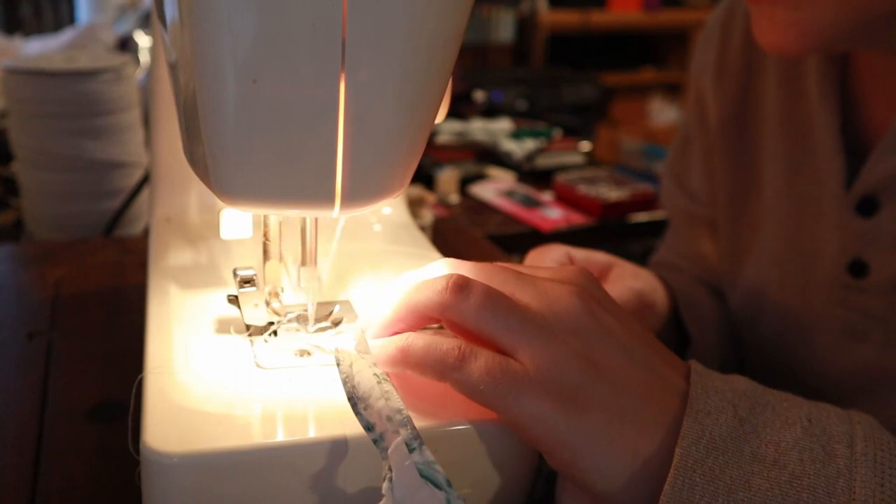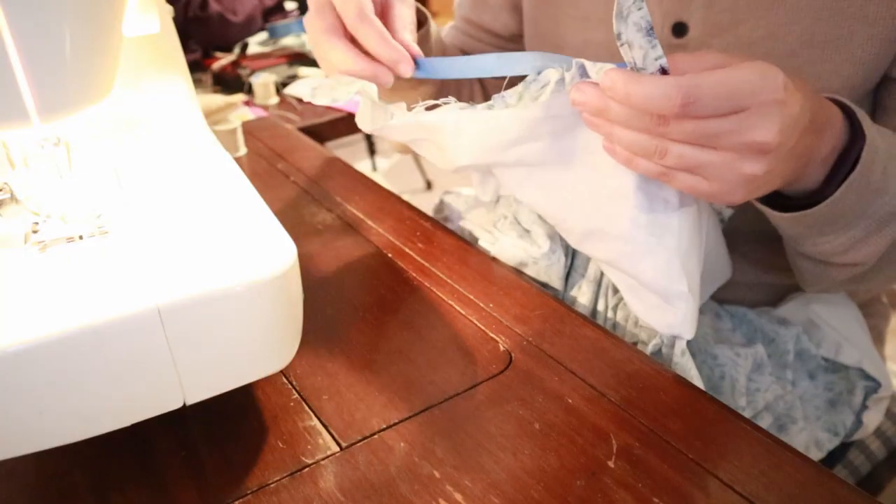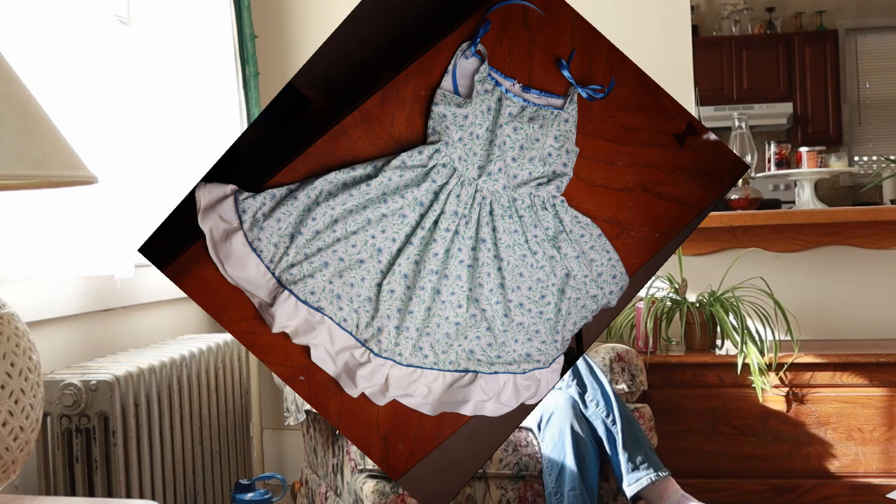There's a good chance my niece doesn't fit into this dress anymore, which is sad — but that's my own fault because I didn't get the dress to her for about two months. My mom said she was really excited about her dress and told me, "you know, got to get moving on that, she's not going to stay the same size forever." With that, I abandoned trying to do the sleeves, went with just the straps, put ribbons on top and ribbon along the front, got the zipper done, and made her this cute little cottagecore-esque dress out of a bedsheet — one that you actually saw in the fabric thrift haul video.